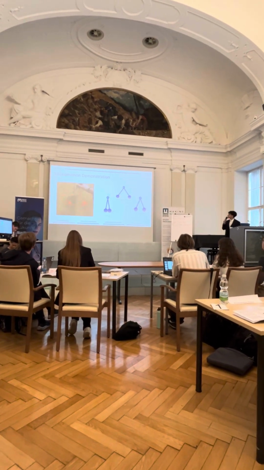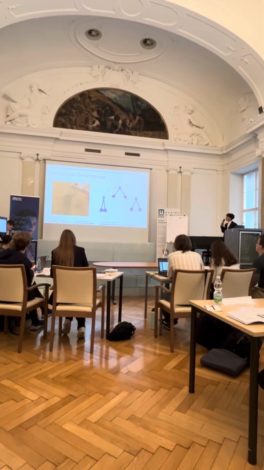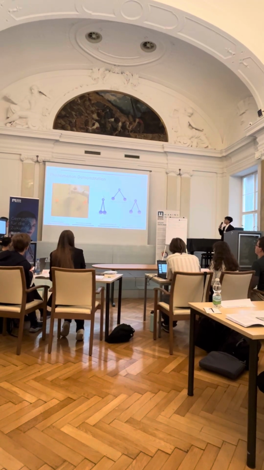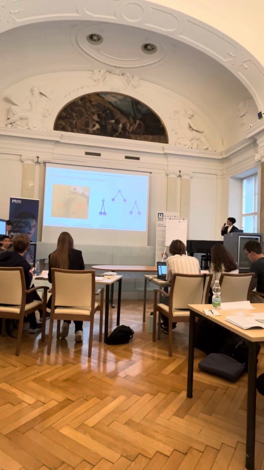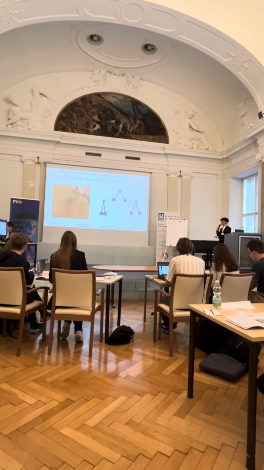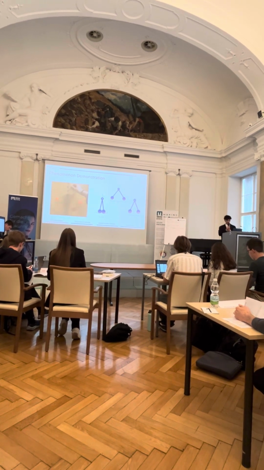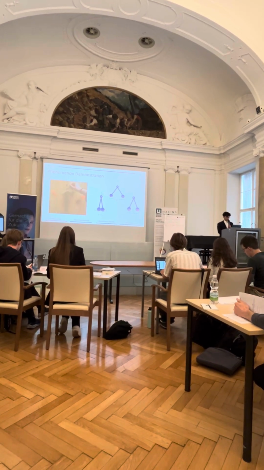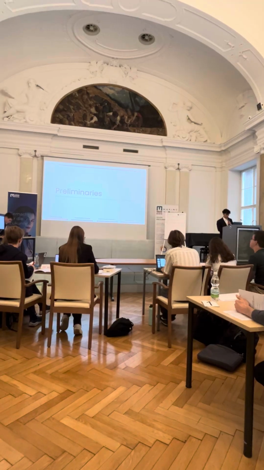So this is a demonstration of our experiments. As you can see, we are oscillating the pivot along the vertical direction, and then we are going to have a maximum distance between the balls, and then we are going to come back and collide back and forth. So let's get to our preliminaries.